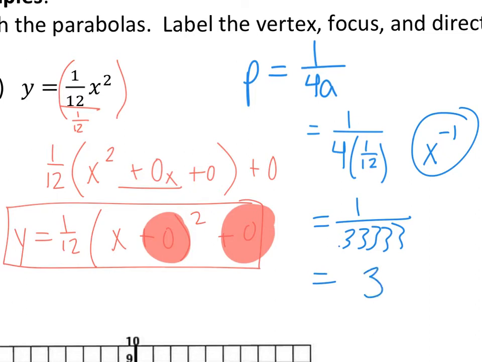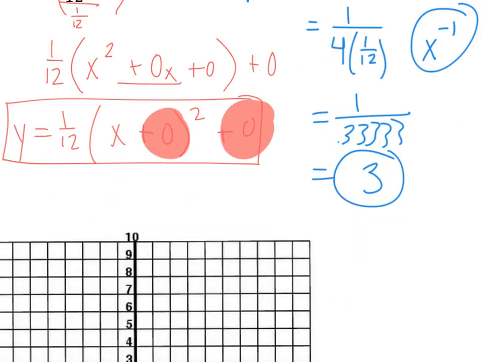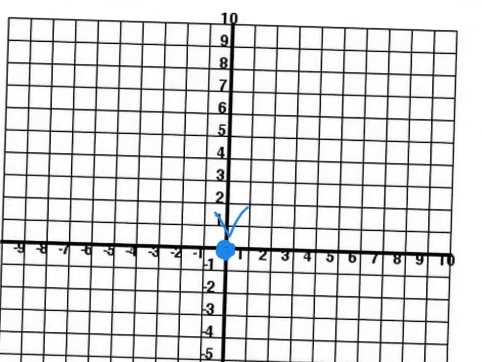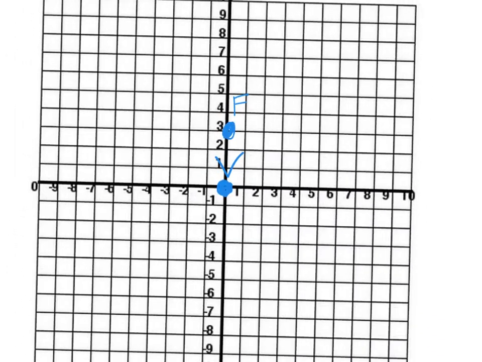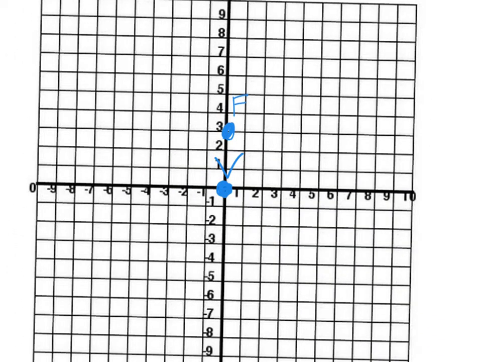Because it is a positive 3, that tells us that the graph goes up. If this is positive, it's going to tell us that the graph goes up 3. So what that means is the focus, since the focus has to be inside the parabola, the focus is up 3. Whatever you get for P, that's going to tell you where the focus is. And the directrix will always be opposite that, or negative P. So the directrix will be down 3 units. And you can put a point there, but it's actually a line. So it's going to be a dashed line that goes across here.